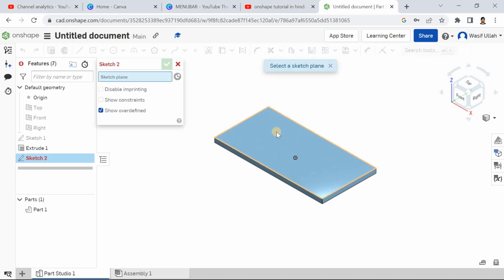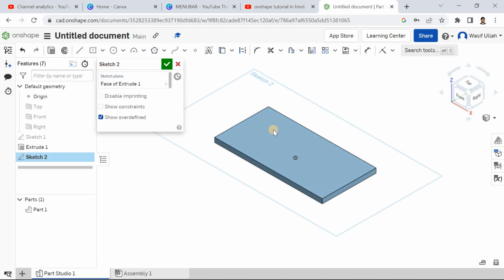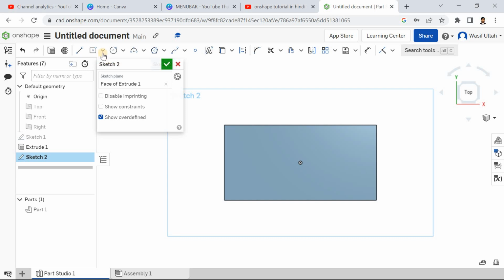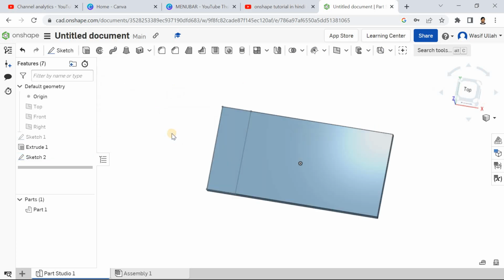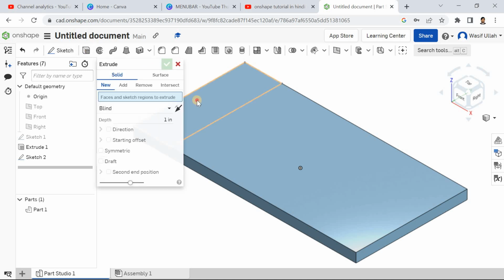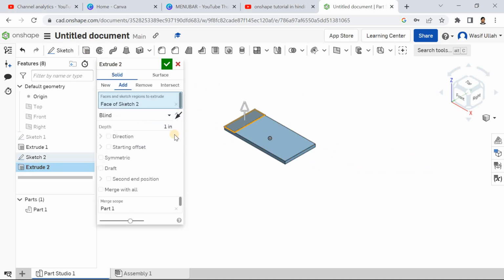I'm gonna go for a sketch, choose this top surface and make it normal, and go for a corner rectangle starting from somewhere here like this. Go for smart dimension and define this one 20. I wanna hit OK. Go for isometric and define it 12 or 50.